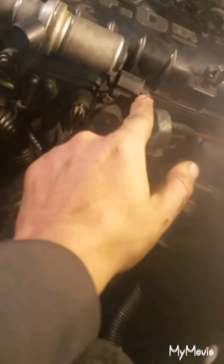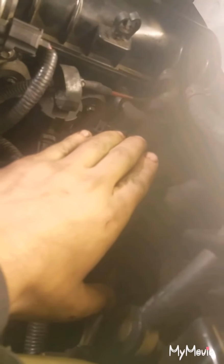Obviously, you wanna take out this plug and this plug. And then this right here is just a little clip up here on the top. You can depress it and pull it out. Don't have to unplug anything on this. And then the last, or not last, a couple more things. Then you're gonna wanna take off this vacuum line right here, and this vacuum line off of the back of the housing. And then there's one more right here on the bottom that you might not be able to see.